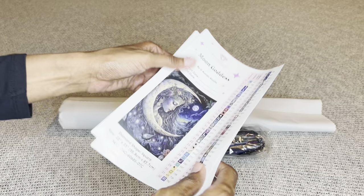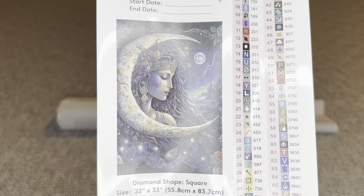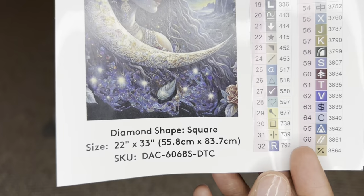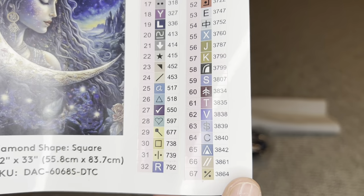Also rolled inside will be a larger sticker sheet. This entire page here is a sticker. I love to use this one here for my logbook because it has a bigger image of the art, and I just love that. And you guys, look, two pages, because this painting has 68 colors. Yes, it will have a start and end date here. All the information about the painting there. And then over here will be all of those beautiful colors and symbols. Look at that color palette. Oh my goodness.